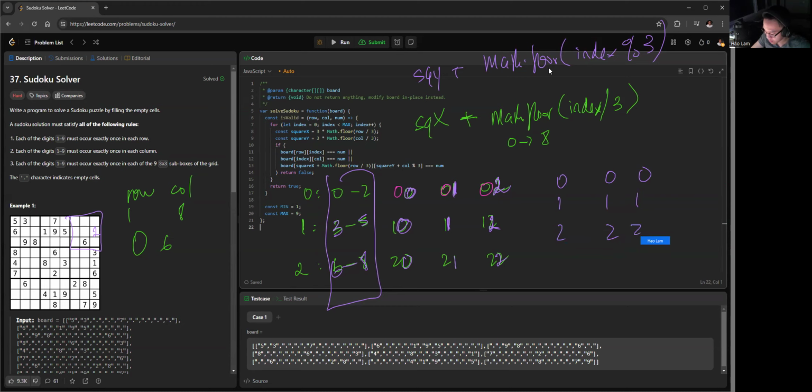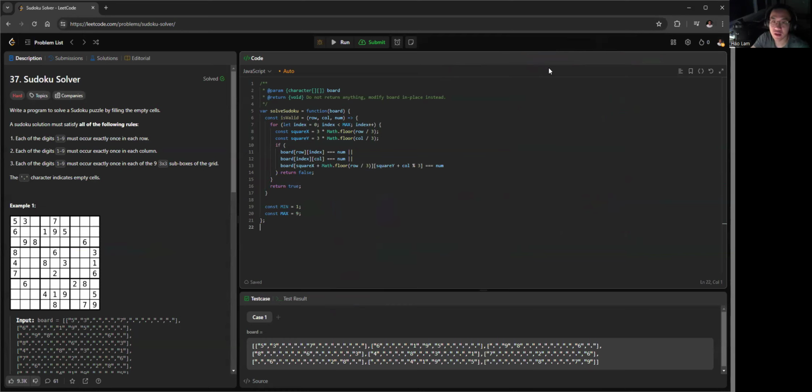And for the column, the start of the column is 6, remember? So 6 plus 0 is 6, plus 1 is 7, plus 2 is 8. So this index would be exactly the index of this square. So yeah, that's it for the valid function.